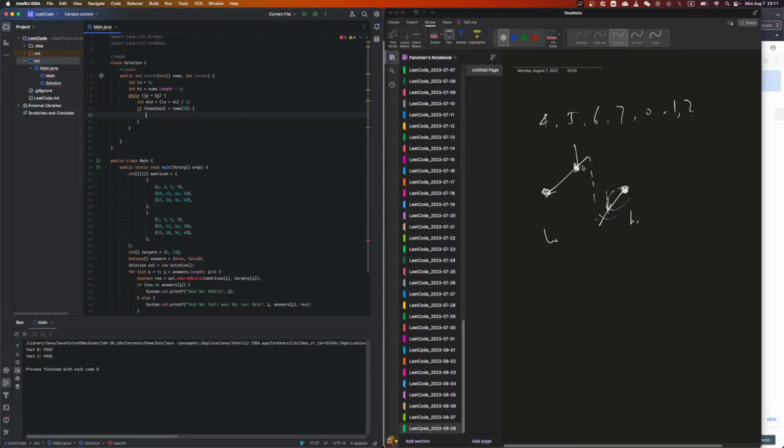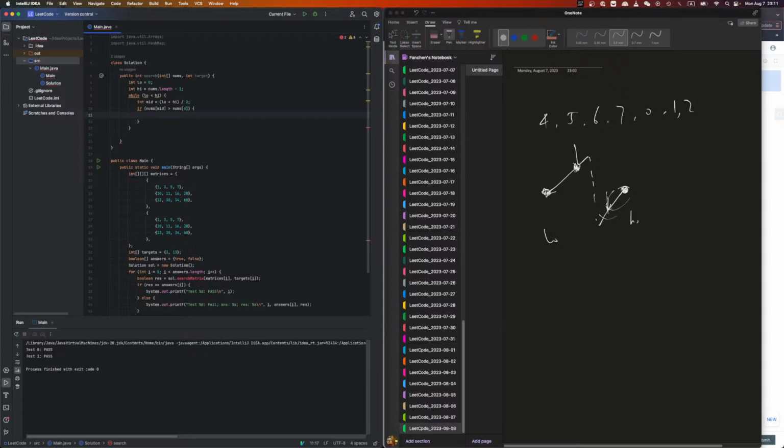We can try to get closer. Oh, the edge. Oof. Because we all say low is plus equal 1. Okay, hold on. If nums middle is larger than nums 0, we know the middle is in here, which is fine.